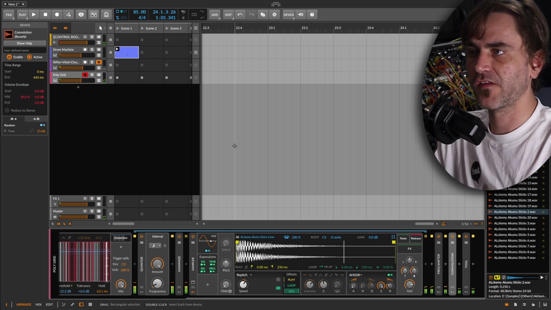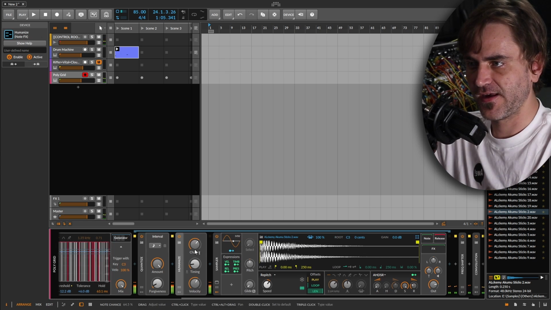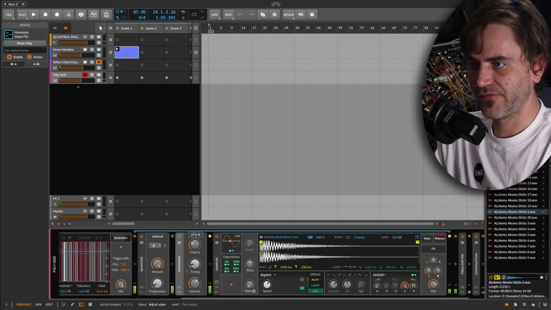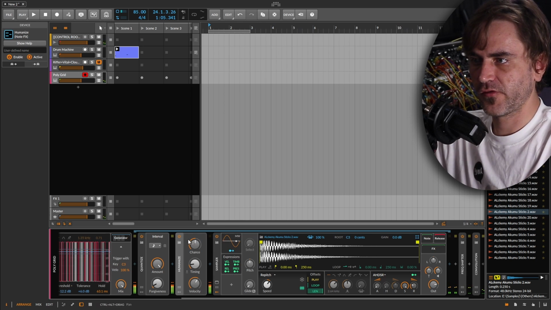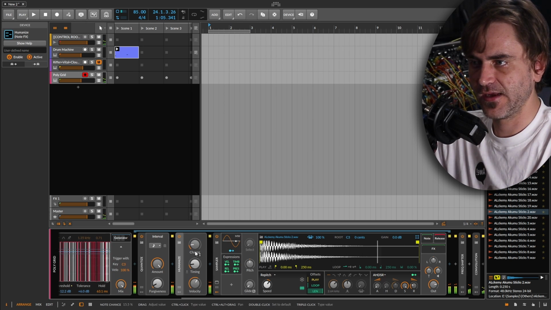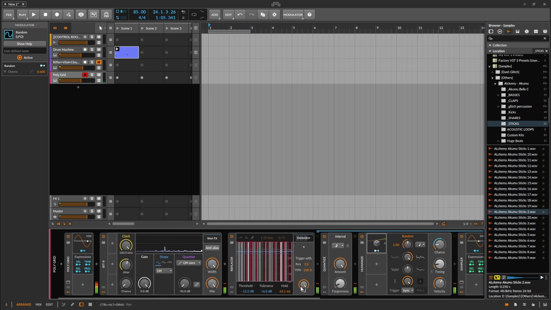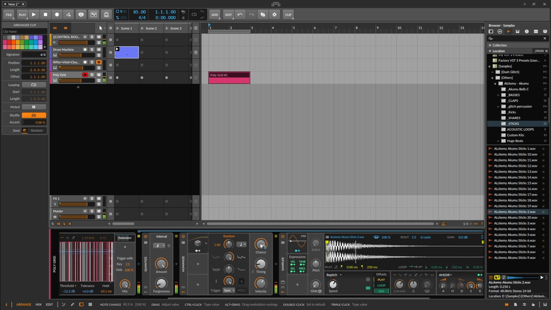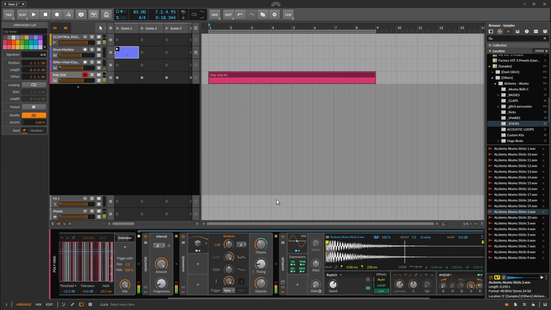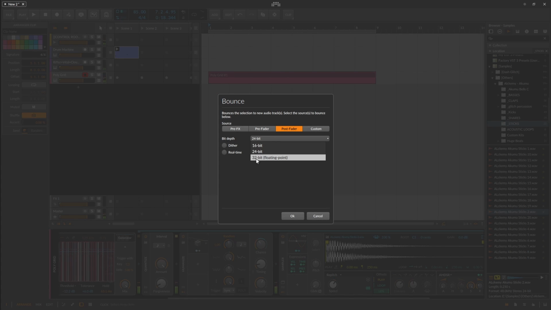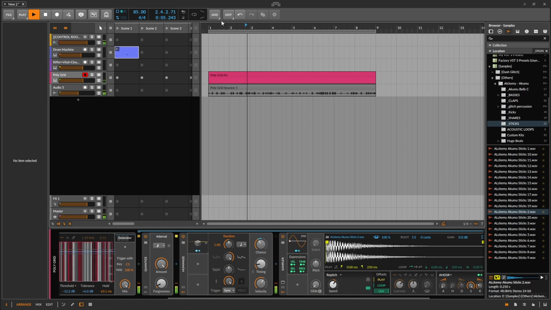So the real trick with this is you actually have to resample it, because you obviously don't want it just playing all the time. The trick is to set it to various different states and then resample clips of it. So what we could also do is change the chance here with a random. Okay, so let's bounce that, and then we cherry pick the best parts.